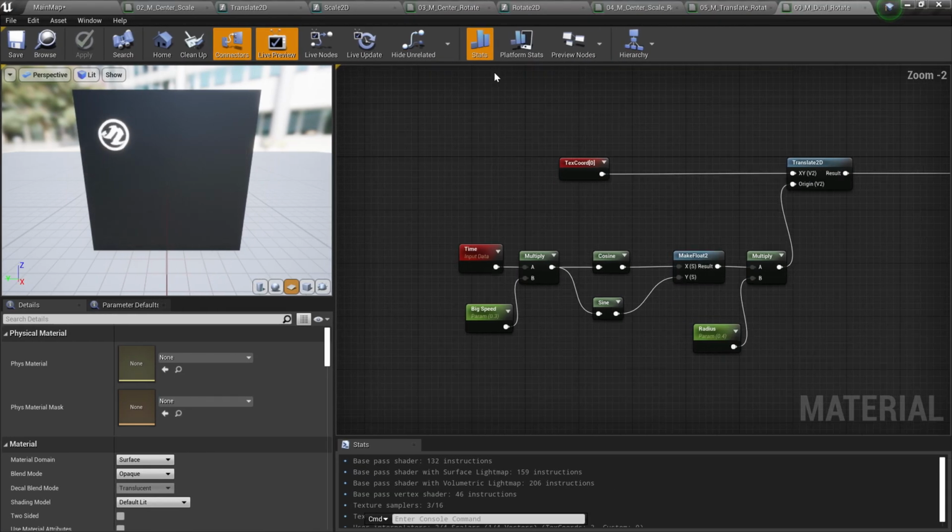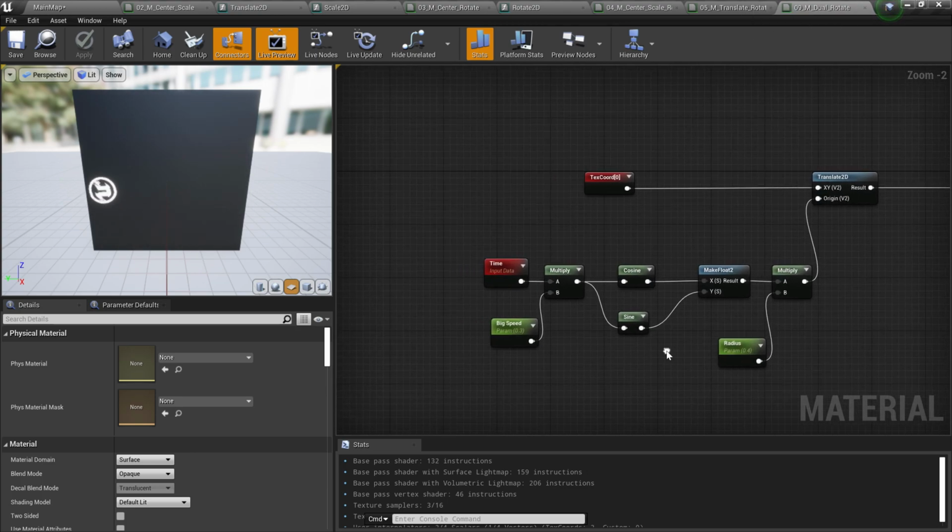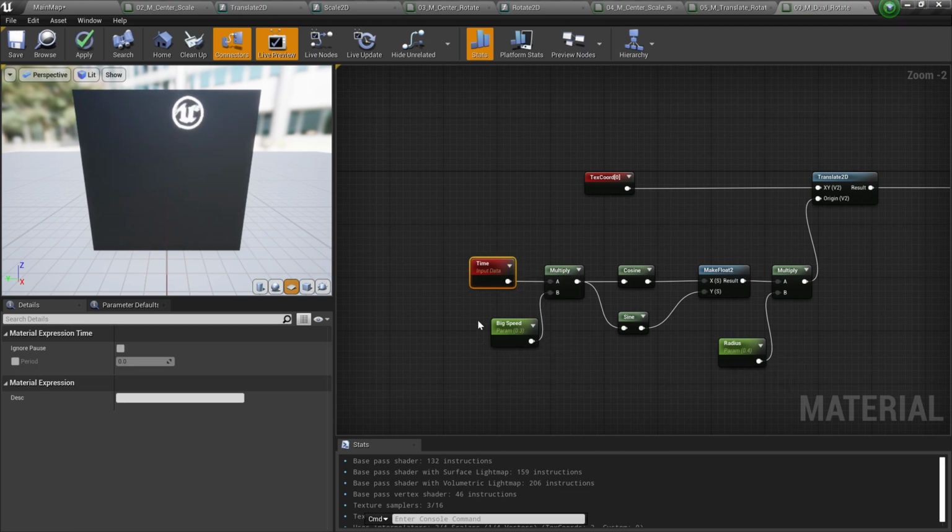So what's happening here, let me open this. I'm creating the cos and sine and making a float2, and I use that here. I also change the radius. By default it's a unit circle, 0 to 1, but that's too much in this case, so I change it to 0.4 so you can see clearly. This is the radius, and I'm also changing the time. The values are changing quite fast, so I'm going to reduce that to 0.3 times. Then we can see. You can easily control these values and get the result you want.